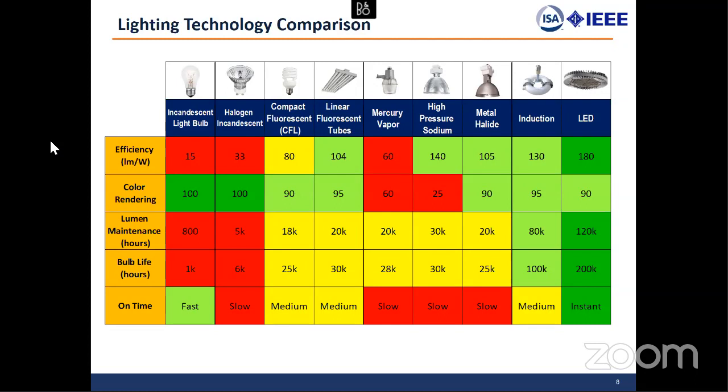Which is really nice, because almost every Fortune 500 company does an annual report every year, and in it there's some kind of a sustainability report. They have CEOs or directors and vice presidents working on this. So now you can actually show how much your energy savings really is, which is really nice.